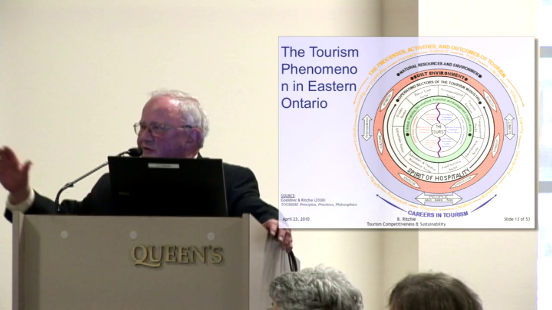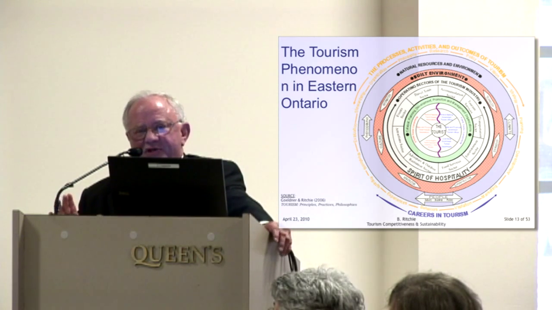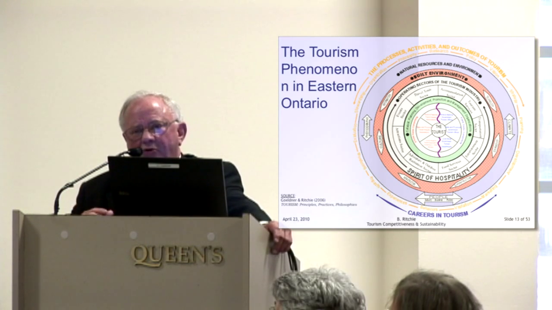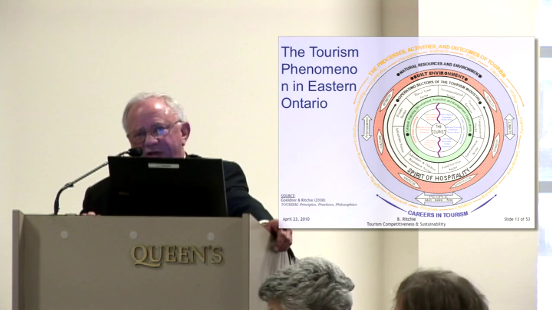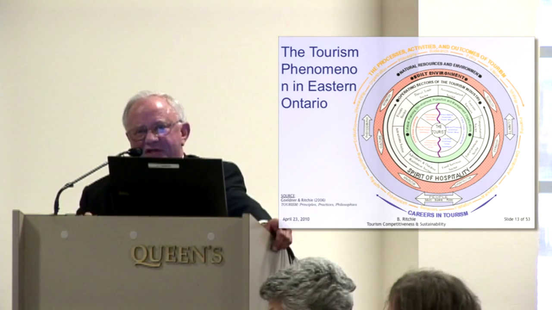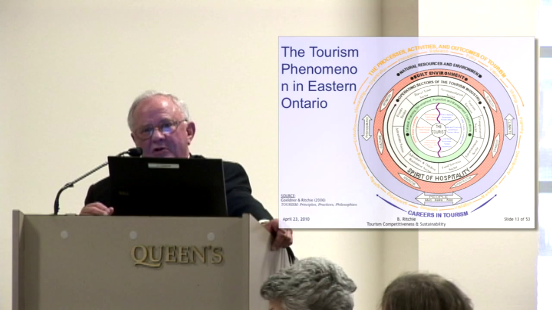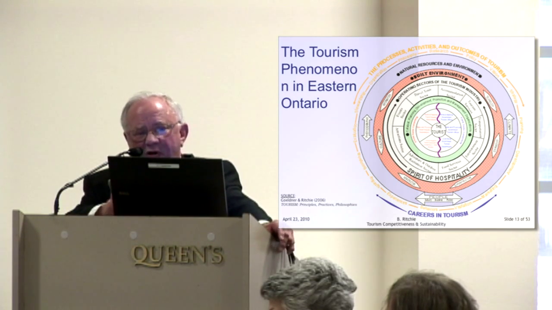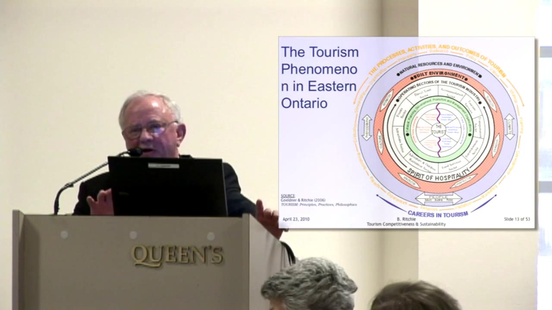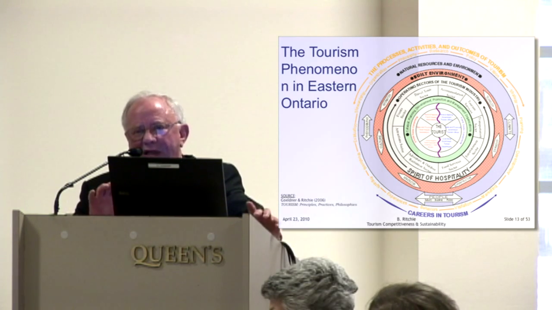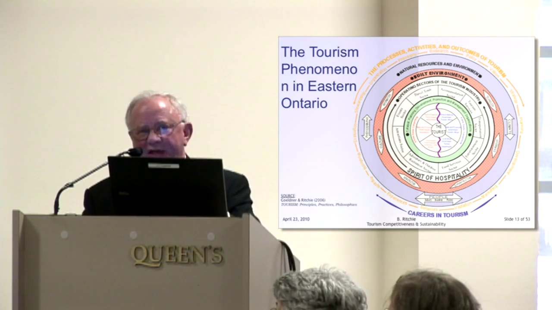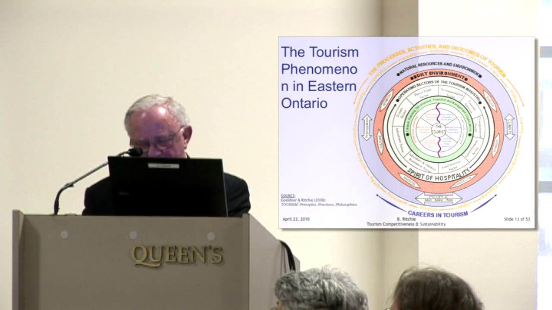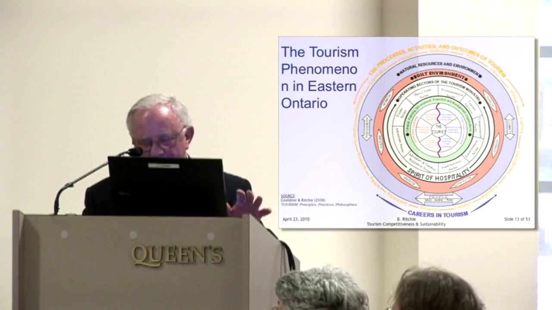And in the center of the model are all the organizations, from the international level right down to the local level, all the organizations that manage and try to develop and provide leadership for tourism in their destinations, at whatever level they might be: international, national, provincial, or local. So this model just tries to summarize all the players that are involved and all that you have to work with as the manager of a tourism destination. We'll skip over this for now, but anyone that's interested, we can talk about that in more detail if you are a manager and want a greater understanding of this.